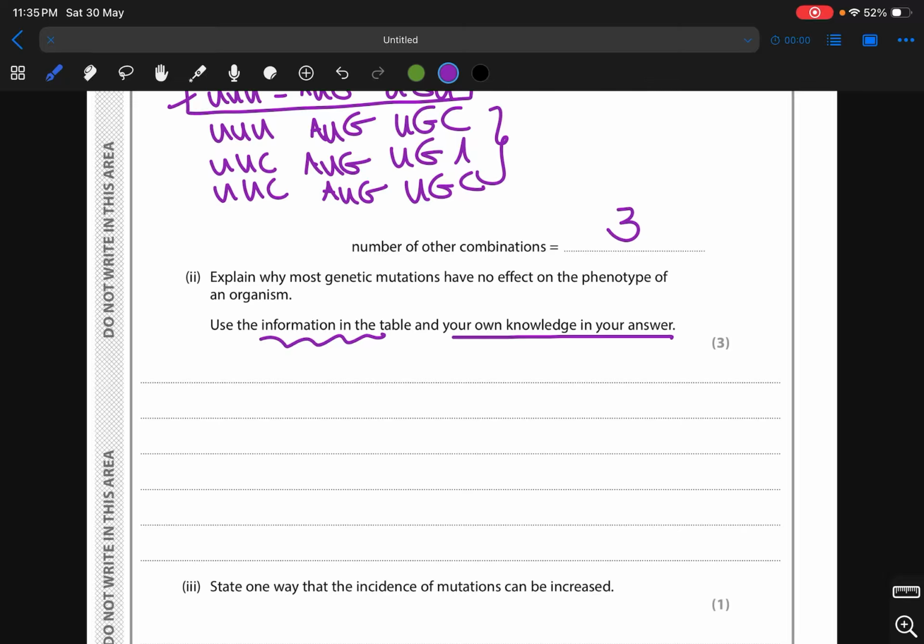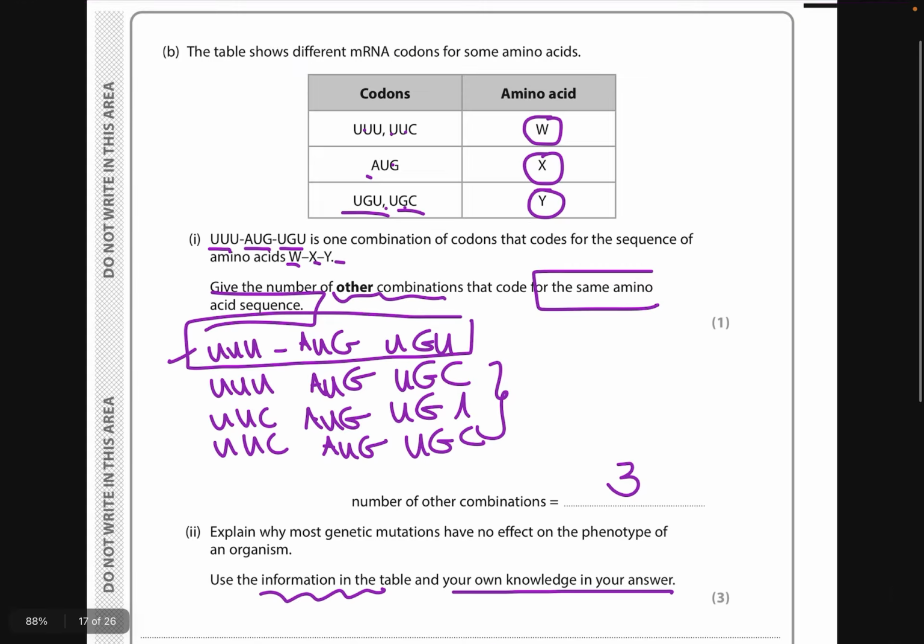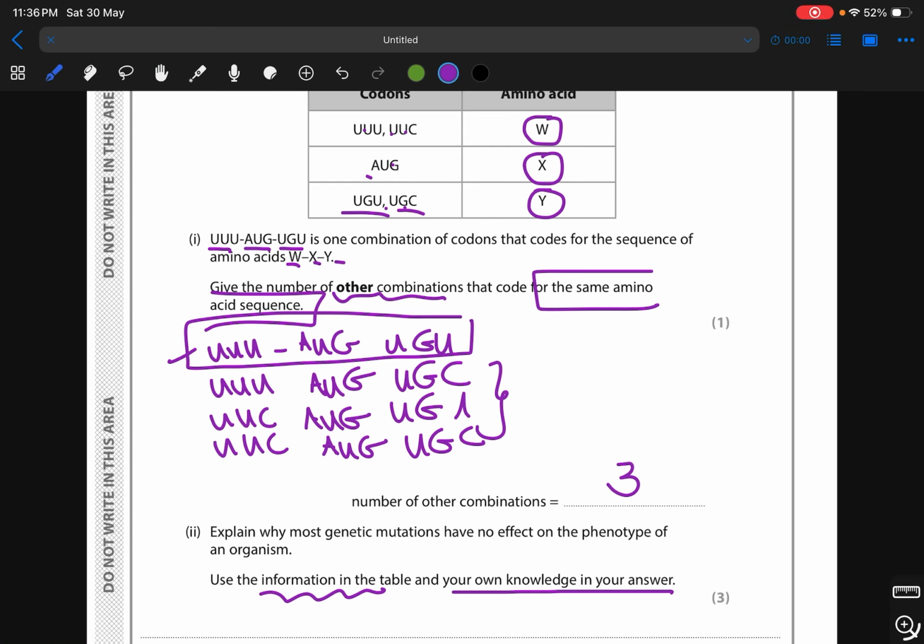Why will some mutations not affect the phenotype of an organism? Because different codons or different bases may code for the same amino acids. As we see here, different codons code for the same amino acid. So any mutation here will code for the same amino acid, so the amino acids will not change. So the protein will not change.